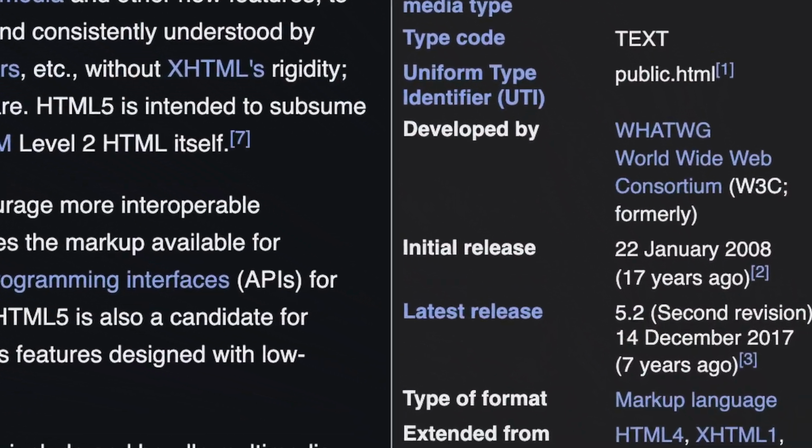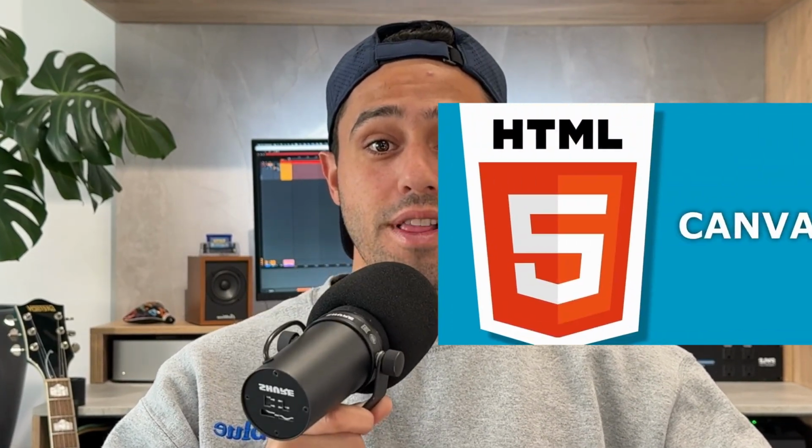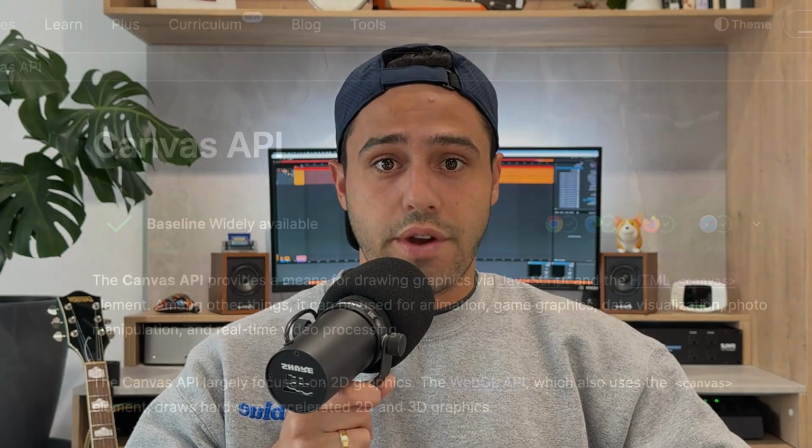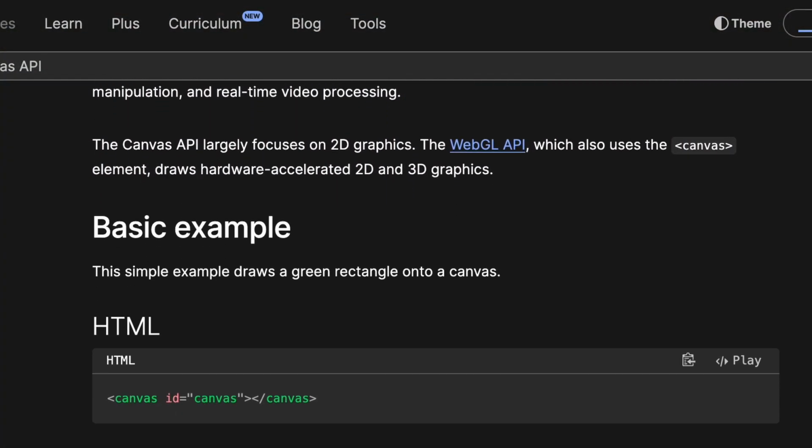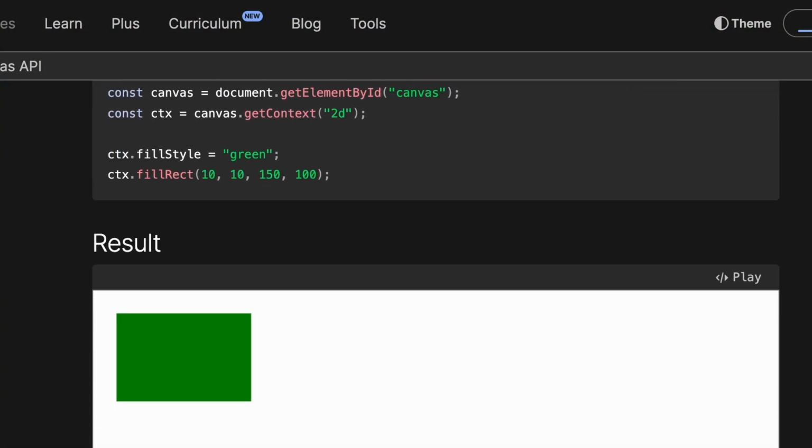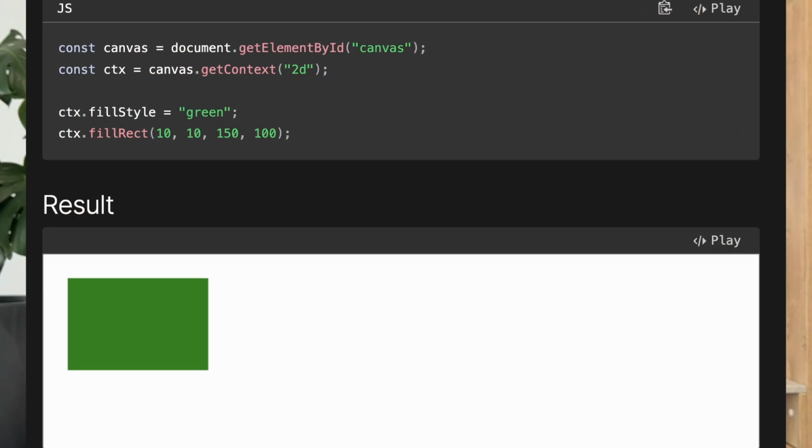So we wanna draw stuff on screen. And as we know, our screen in this case is just going to be our web browser window. It could be Safari, Firefox, whatever you want to use. And since December 2017 was over 7 years ago, yikes, we have access to a thing called HTML5 and most importantly, HTML Canvas. As you can probably tell by the name, Canvas is the thing that we're going to use to draw stuff on screen. It has a super simple but very, very capable API that I was able to get to grips with even though I had zero experience with it whatsoever. Drawing things with it is extremely simple.